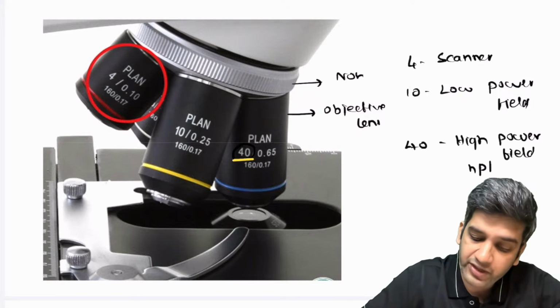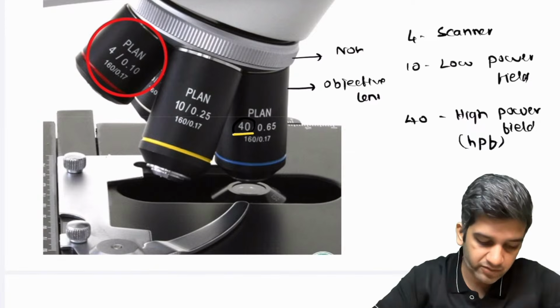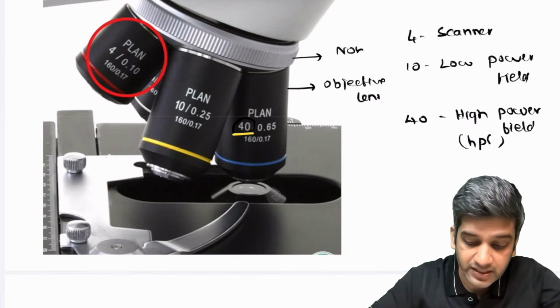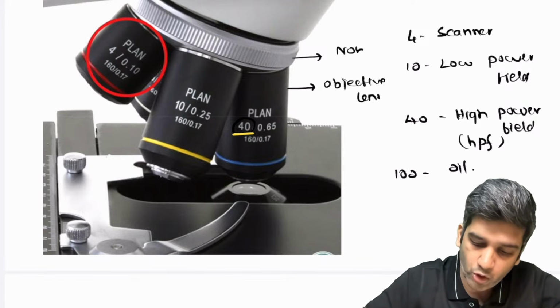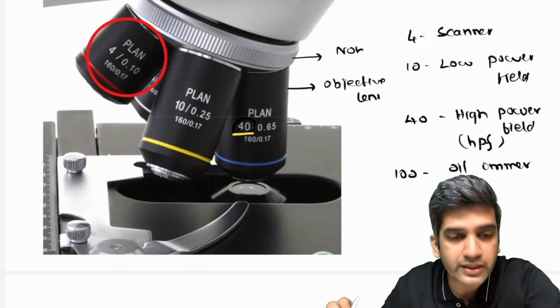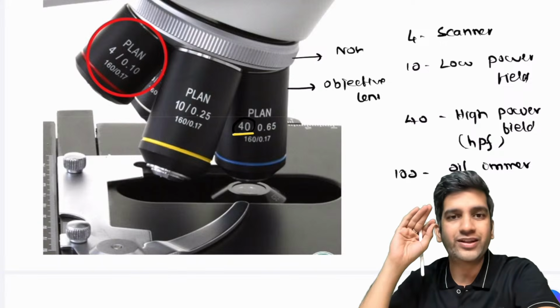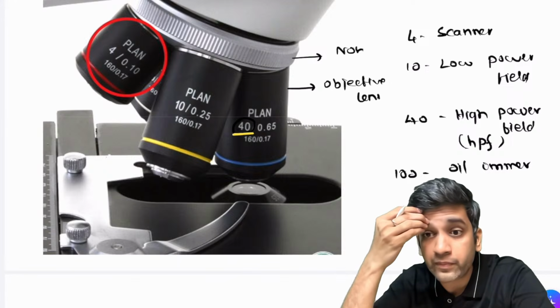Okay. So whenever you go to neoplasia, we'll call it HPF, high power field. So in high power field, I count mitosis number. HPF is high power field. That's where I count the mitosis number. So when I see in 40x, I call it high power field, right? And last but not least, 100x is your oil immersion. So these are the 4 lenses which will be there. The color code also will be similar. You'll have red for the scanner, yellow for the 10x, blue for the 40x, and white for the oil immersion, fine?